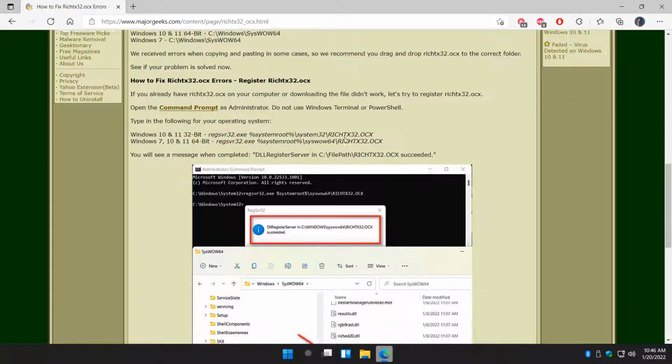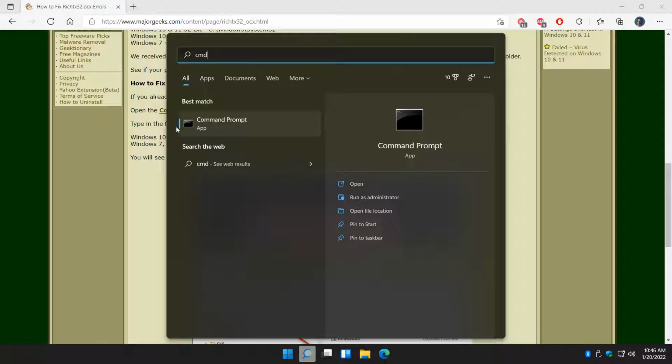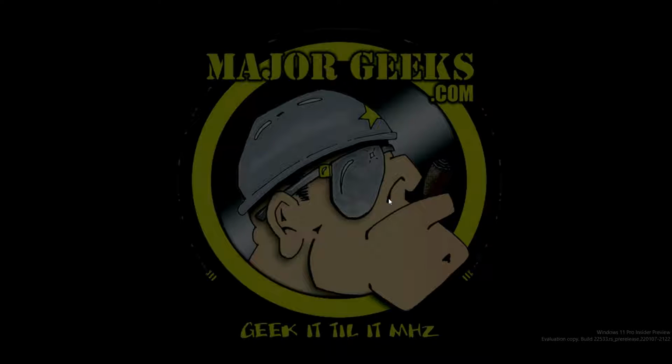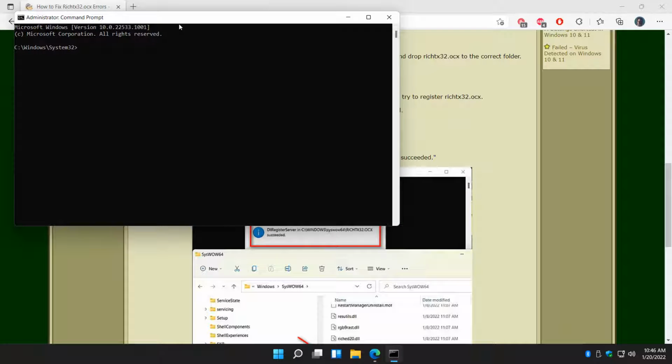So once again, we have to use Command Prompt as administrator. I had no luck with Windows Terminal, no luck with PowerShell. It only worked in the command prompt. So we'll do the Windows key plus S to get there. It's one way to do it. Put in CMD and click on run as administrator right here. You get the User Account Control prompt. It doesn't roll off the tongue.